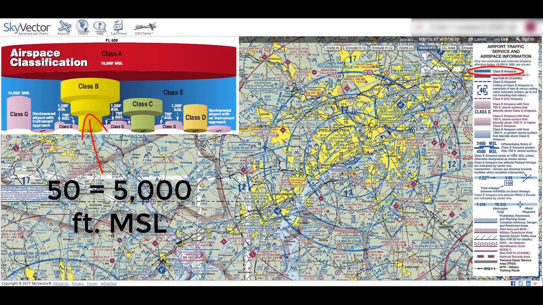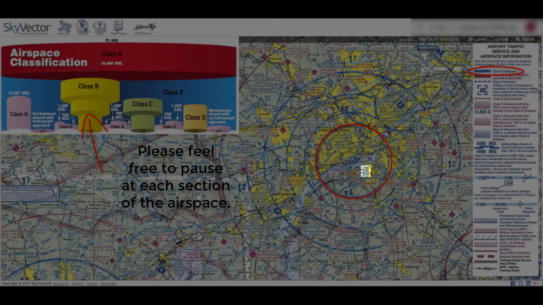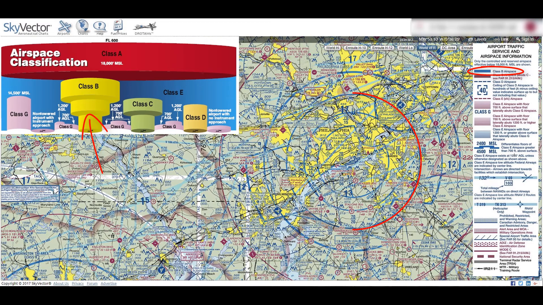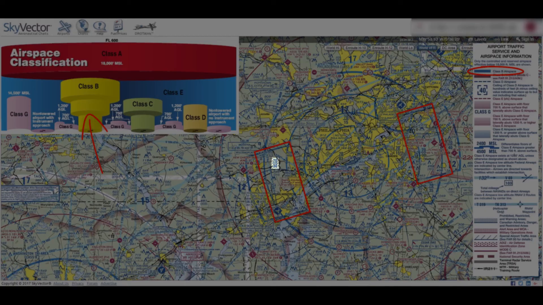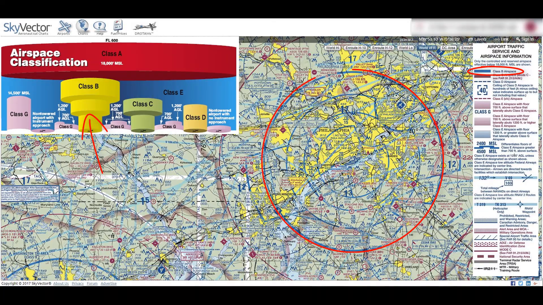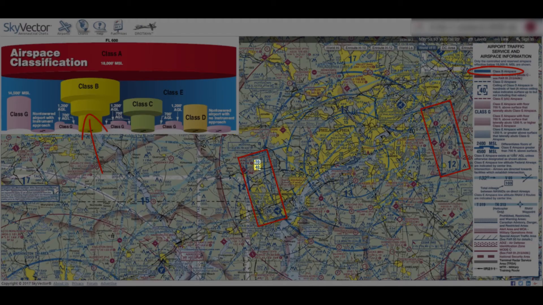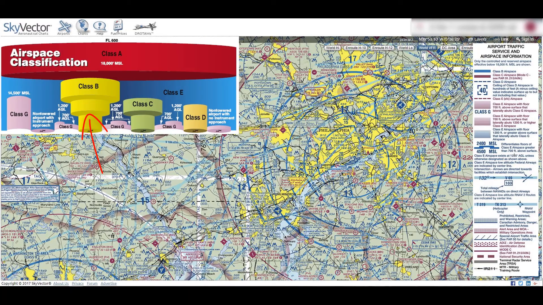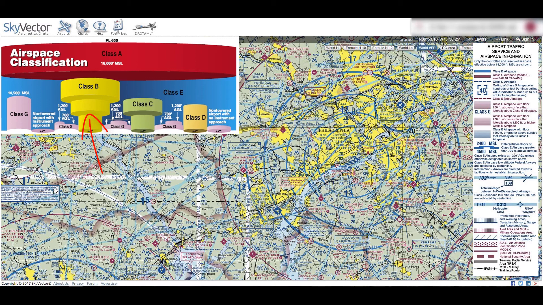Looking at this example, the center ring goes from the surface to 7,000 feet MSL. The next tier goes from 1,500 to 7,000 feet, and the tier after that from 2,000 to 7,000 feet. Then there are two irregularly shaped areas where the airspace is 3,000 to 7,000 feet. The last main ring is 3,500 to 7,000 feet, and two protruding areas where class B airspace starts at 4,000 and ends at 7,000 feet. There is also a solid magenta outer ring — the mode C veil — extending 30 nautical miles from the airport, indicating aircraft must have an altitude encoding transponder, though most small UAS are exempt from this requirement.